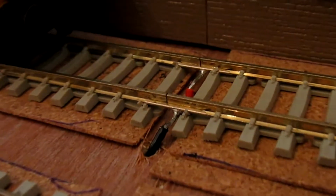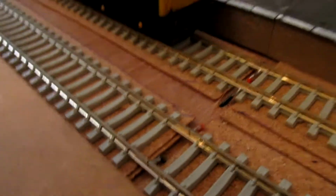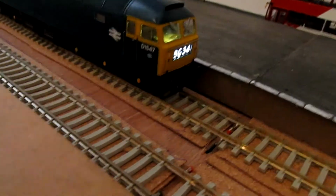It was already soldered. I'm still not that confident with my soldering iron just yet, so I fancied just getting something that was already done for me, and I'm quite happy with that. So I bought 2 packs, so I've spent £3 just to get those 2 lines wired up, and obviously they just come underneath like there. But I'm really happy with them.